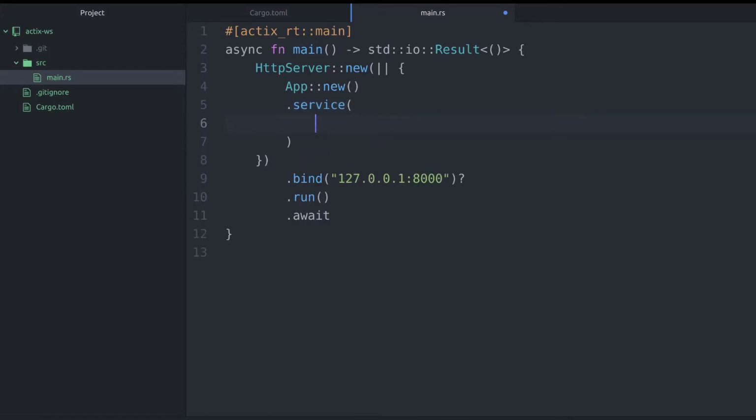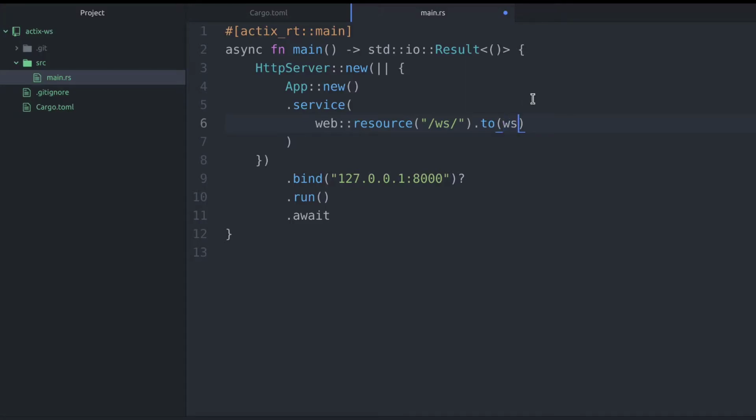And inside service we put web::resource. Now we put here ws, and where we write to. In to we are going to store the name of the handler.